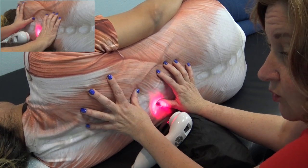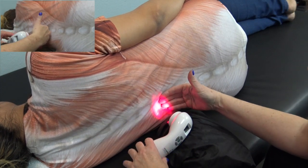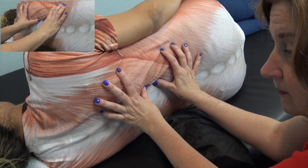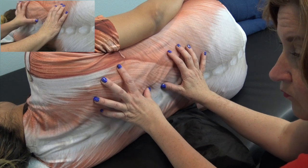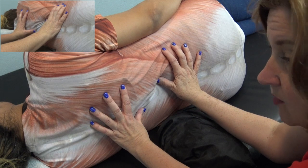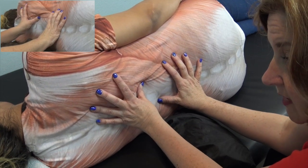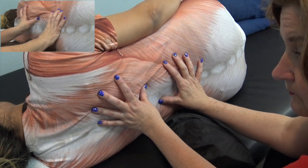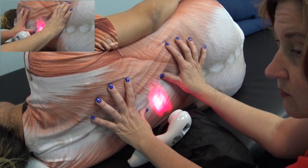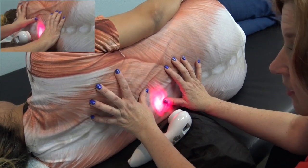And again, if you want to realize how nice these lasers are working, I'm going to take the laser away. Now again, I'm already 2 inches away. I'm going to put it over here just to show you the difference of working. Especially coming in underneath, I don't have the range of motion that I'd like to have with her without the lasers. And you can do the same kind of quote testing when you do it. Same quote pressure, touch.